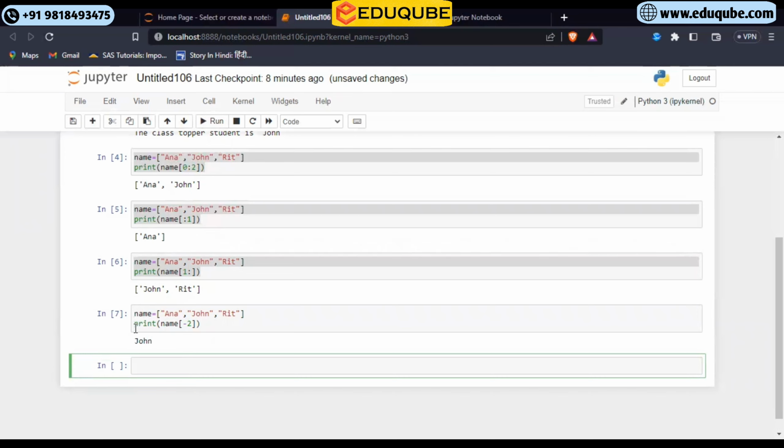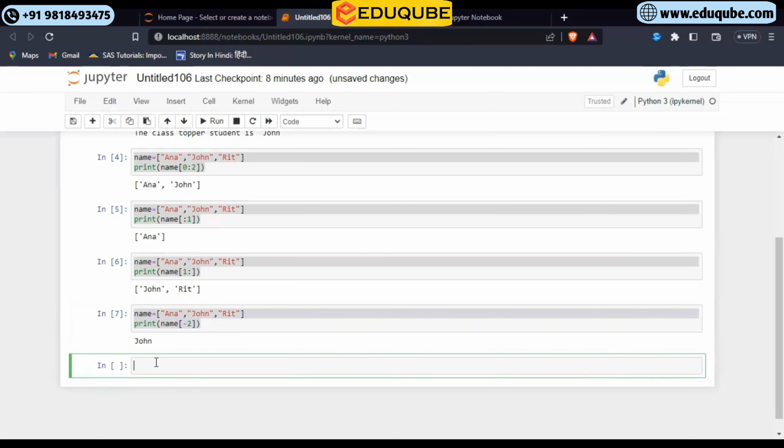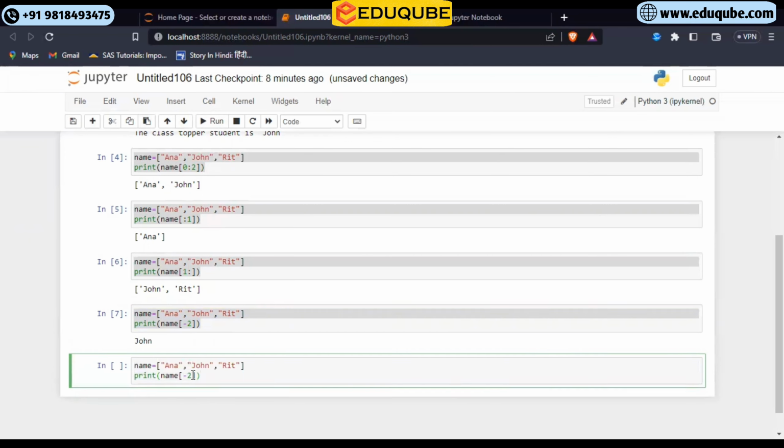If you want to fetch your data range wise from your right side, in that case you need to put it in a reverse way.